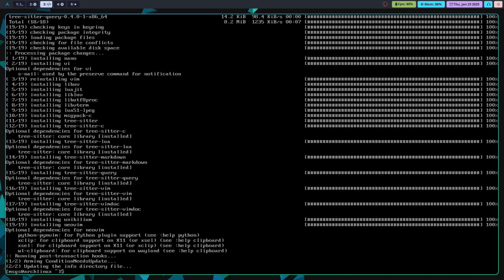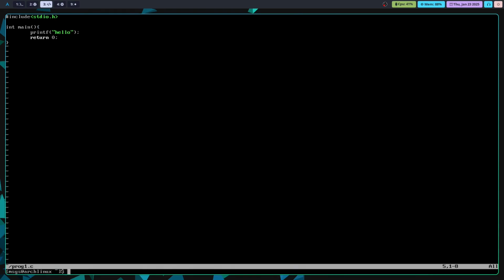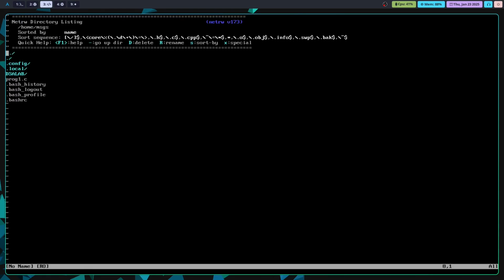While you're using neovim, you need to run nvim. Then to start working in this directory, you need to put nvim dot, and you can see that it shows you all the files that are there. So I'm using the arrow keys, and let's edit this program1.c. I pressed the enter key over there. So let's say I just write a simple C program here. Now here, as you can see, I'll do it again.